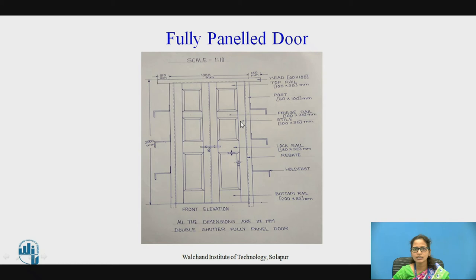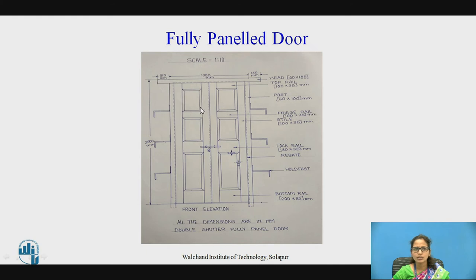The vertical lines drawn in the middle are called the meeting stiles — as they are meeting one another, allowing both shutters to be closed easily. From the dotted rebate line, count 100 mm and mark the point; then from the drawn line, measure another 100 mm and mark the other point, giving you two vertical lines. Next, the top rail dimension is 100 by 35 mm — 100 mm is the height of the rail. From below the head of the frame, take 100 mm and mark this point to get the top rail. Then mark the bottom rail: dimension is 200 by 35 mm, so take 200 mm height from the bottom. You have now drawn the topmost and bottommost lines.